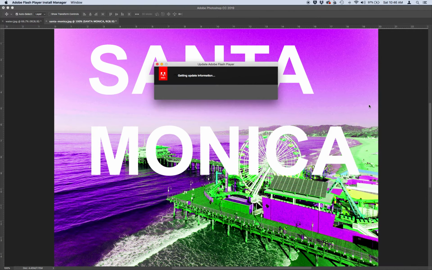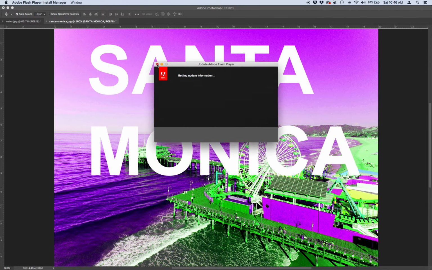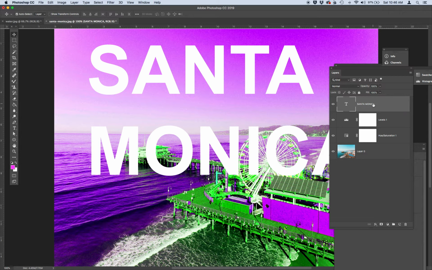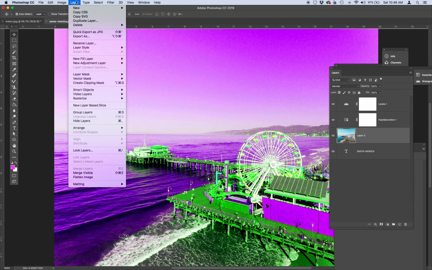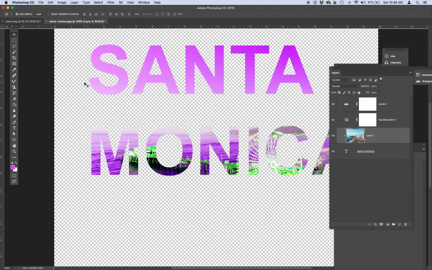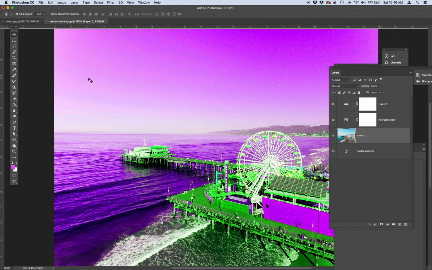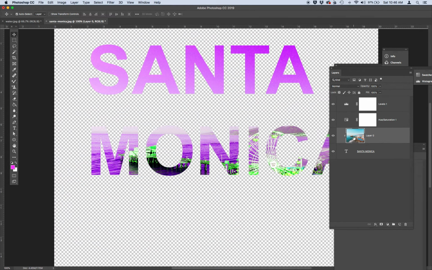And then remember, you need to move, oops, need to update my Flash player apparently. You need to move your type layer below the image. And then with the image selected, you can go to Layer, Create Clipping Mask, or you can hold down the Option key and hover between these two and create a clipping mask that way too.